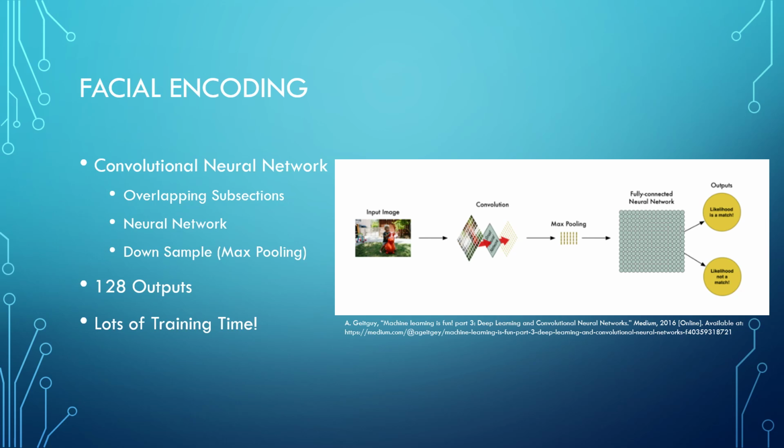Now you can do this process in several different orders and repeated many times, and the structure that you create using these steps is what defines a convolutional neural network. I did not generate my own convolutional network. They take a lot of time and computational power in order to train. So I use a pre-trained neural network for facial recognition that outputs 128 parameters for whatever image you put in.